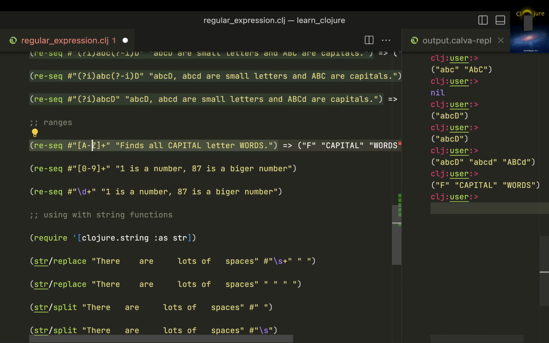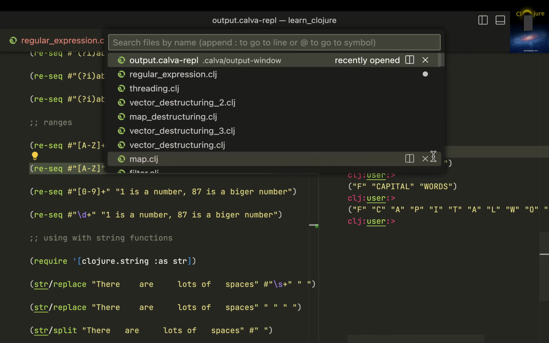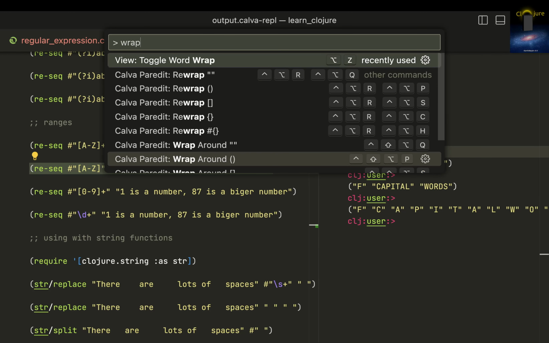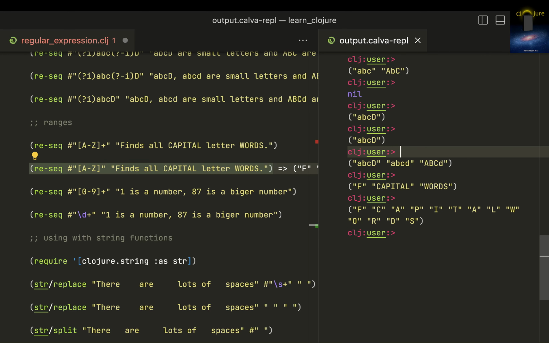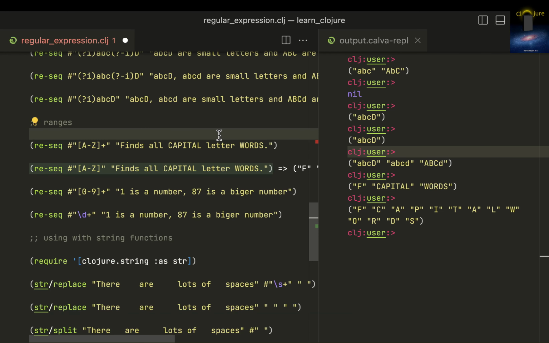I think I need to word wrap. Okay, fine. It matches only single letters over here. But putting plus means one or more, so this one matches one or more. So capital has one or more capital letters, words have one or more capital letters.